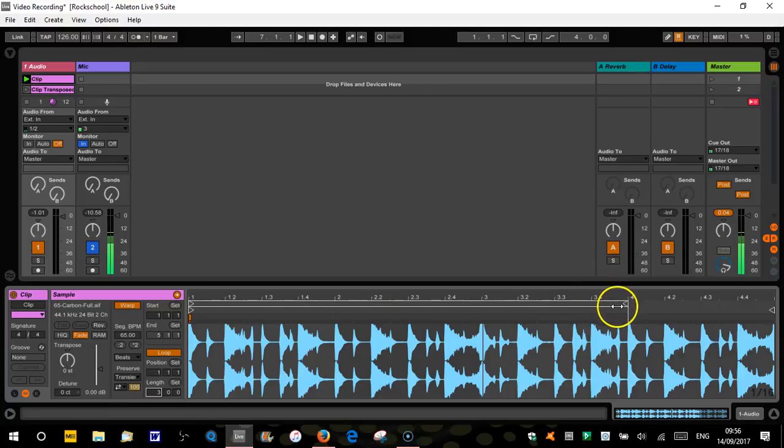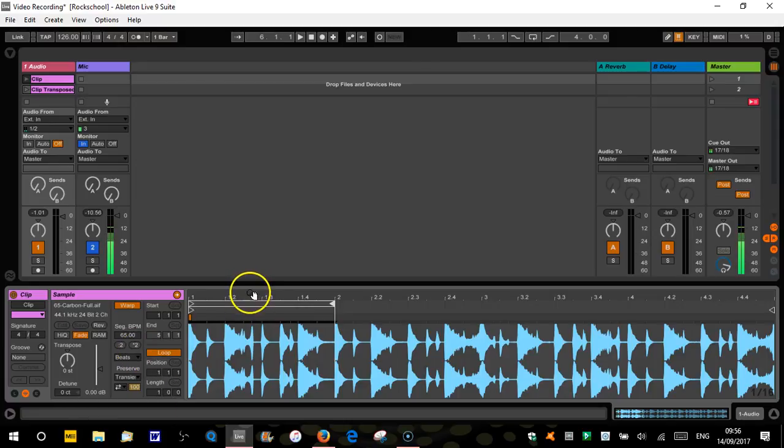So if you look at this, this is the loop brace. You can see that's now changed to 3 bars. So if we now play that, okay, it's only going to play for those 3 beats now. The loop brace is going to always be in there as long as loop is on. If that's not on, it's not going to loop. We can obviously manually change that. So if we want to do, say, 1 bar, you can see down here it's now changed to a 1.